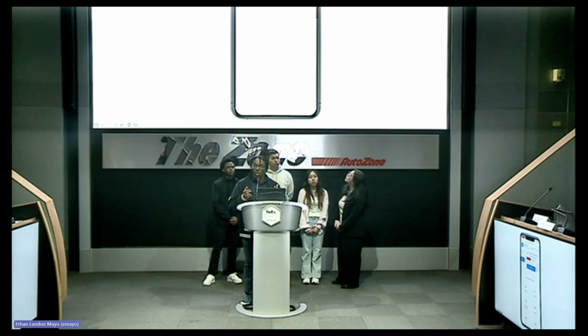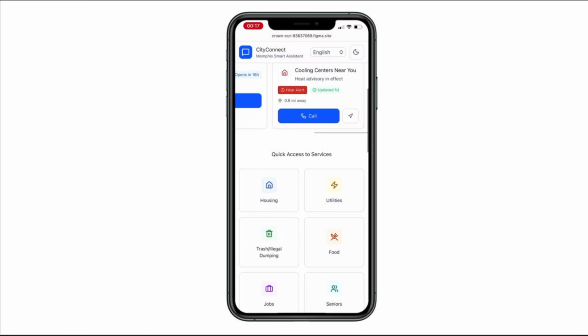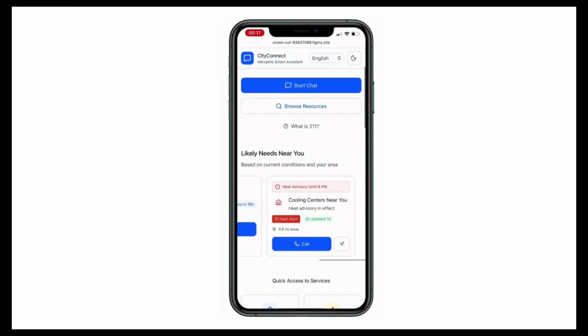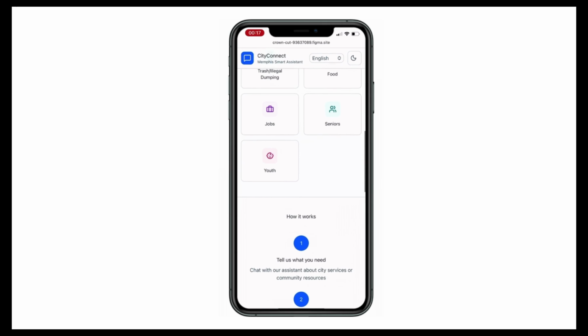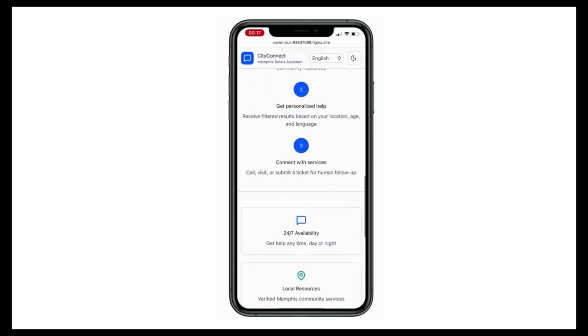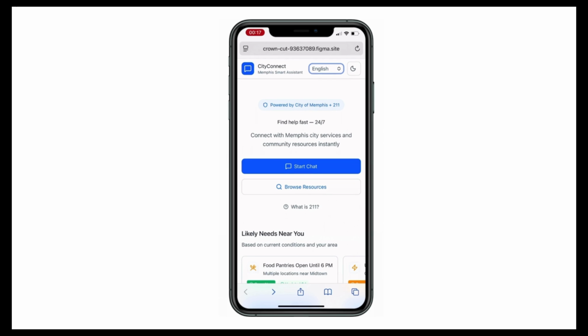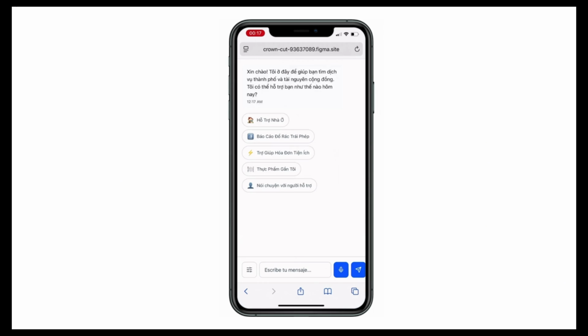Now, knowing that a lot of our citizens do not have physical devices like computers and desktops, we have to have our ability to use the app on phones. So I'm about to show you our video that shows our mobile app. Going back to our person Lynn, who is Vietnamese, she can actually use this app on mobile to change the chat, in which we'll eventually see that you can change the language again to Vietnamese. She can then start the chat and then find the local food near her.